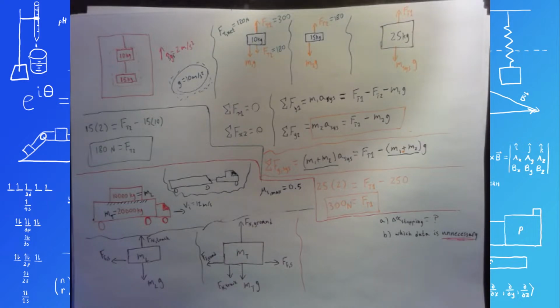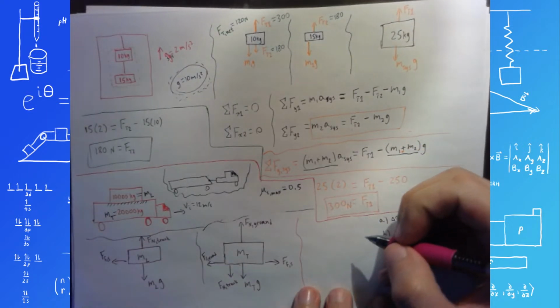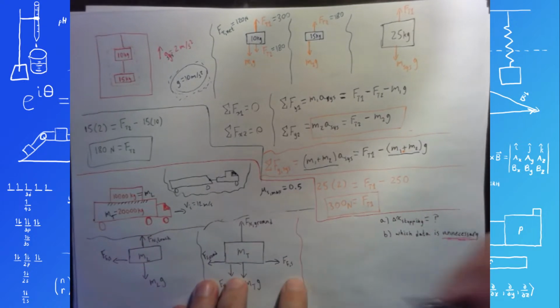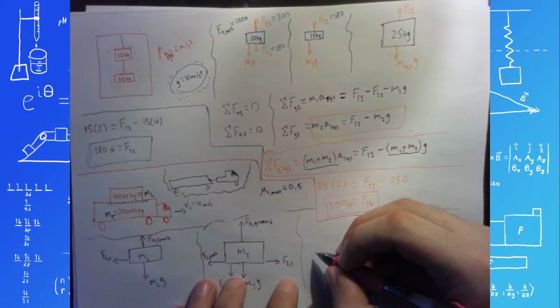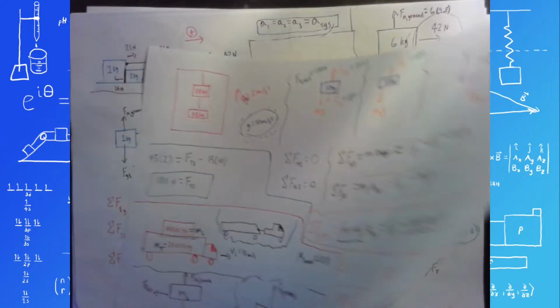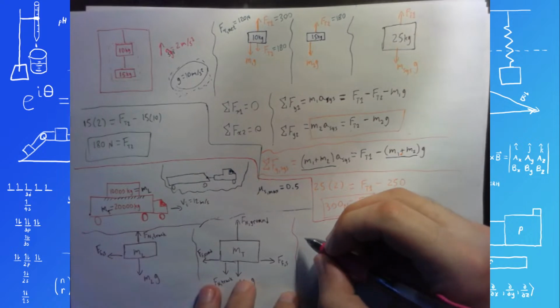Now, they were asking, again, assume the load is not tied down to the truck and has a coefficient of static friction of 0.5 with the truck bed. Calculate the minimum stopping distance for which the load will not slide forward relative to the truck. Okay. So if I go ahead and write my net force equation for the load, let's see what we can do there. I'm going to need vertical and horizontal, so I guess we're going to continue this on the back side of this page. But let's see how much I can squeeze in here.